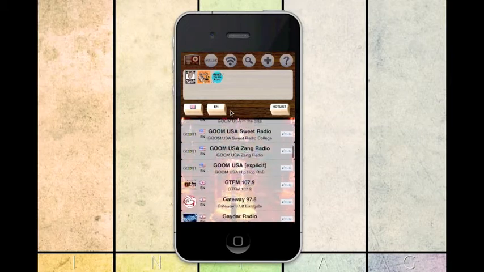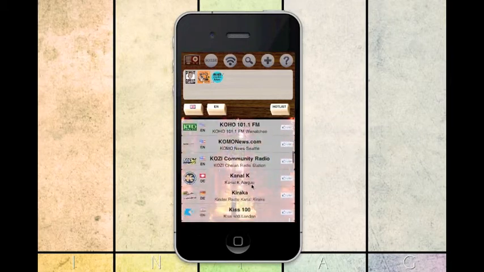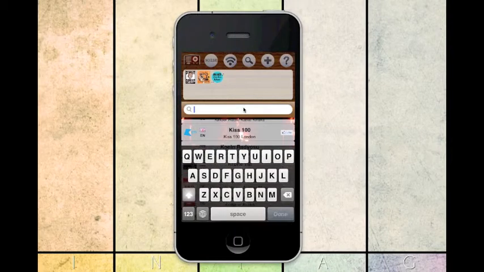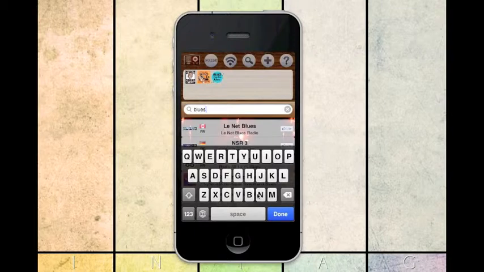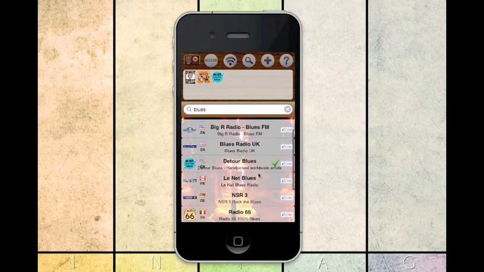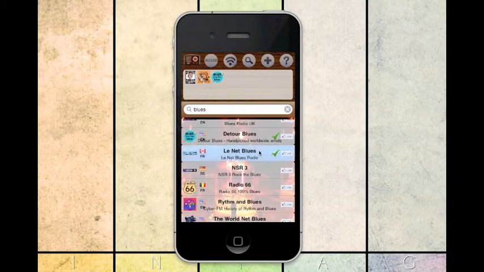Now, you might say, hey, this is a hell of a lot of radio stations, I can't find anything. You have different ways of finding your favorite radio stations. One is just by clicking the magnifier glass on the top. There's a search field where you can enter text for a station you want. Let's say you're looking for blues. Let's type in blues. Now the list is filtered for every station that has the word blues in it. So that's pretty neat. Here's one from Canada, from Belgium.